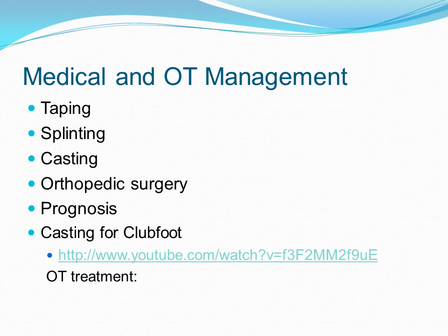So, how we treat clubfoot. For the less severe cases, you can simply do some taping, possibly some splinting. I've seen more frequently serial casting, which is a series of casts that you do to try and stretch out the shortened side and tighten up the elongated side. Very commonly also, you will have infants that undergo orthopedic surgery, and this is typically done really early, as in the first week of life. If it's done any bit later, some of those ligaments can tighten up or stay really stretched out, and then their prognosis is poor.